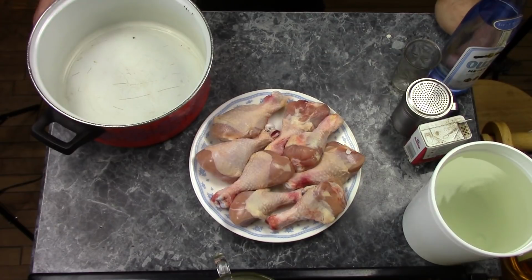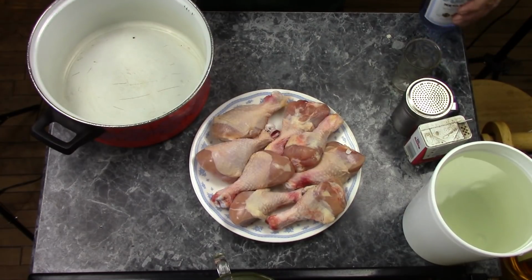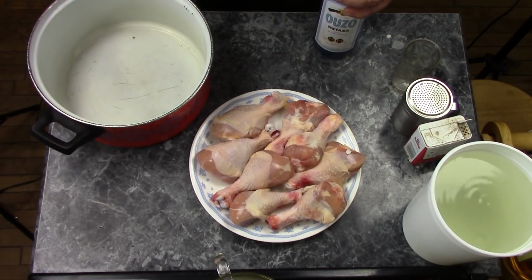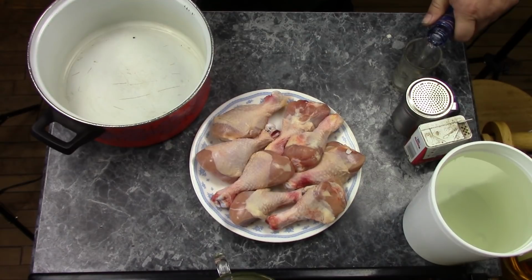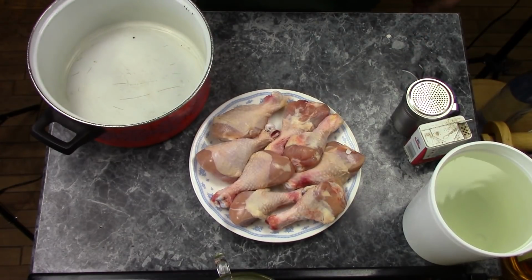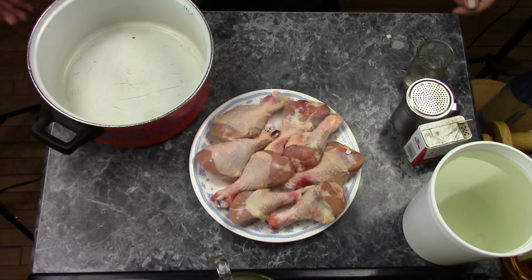noodles. As always, the first and most important ingredient in any recipe is alcohol. And since I'm making chicken soup, I of course will be drinking ouzo. God damn, you gotta love them Greeks.